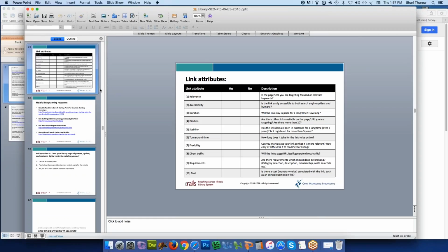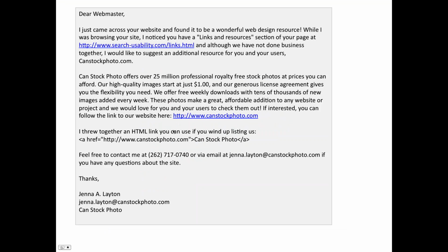What I want to do is show you some actual emails that I've received. This is a link request. A human being, not an auto-generated email, has asked me to add a link to my stock photography page, and the person has provided a description, a link, and a phone number, and I can actually email this person if I want to, or talk to this person on the phone, and this would be a great way of reaching out to somebody.